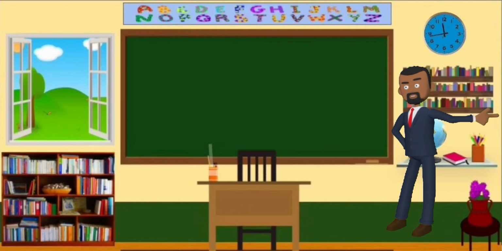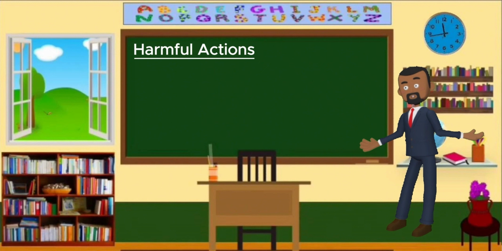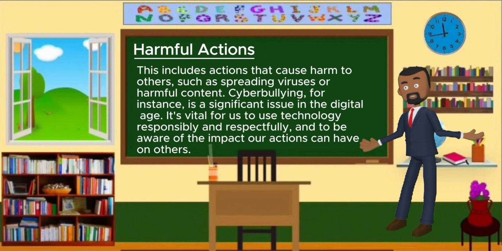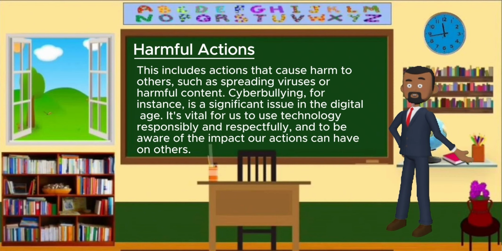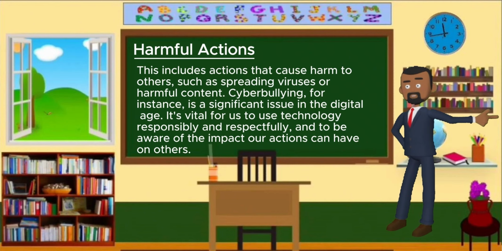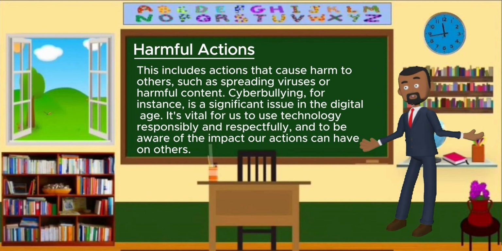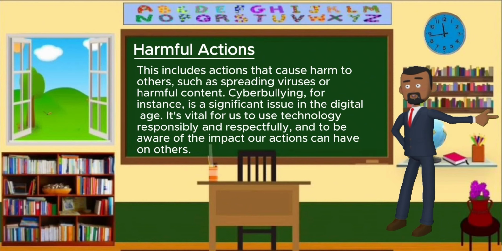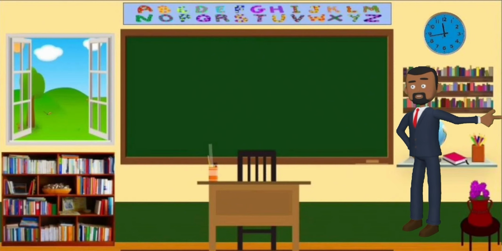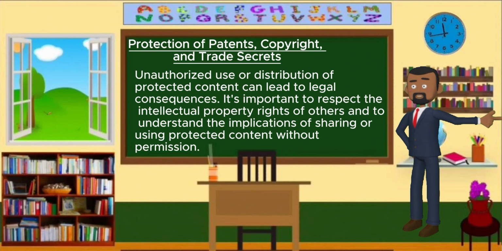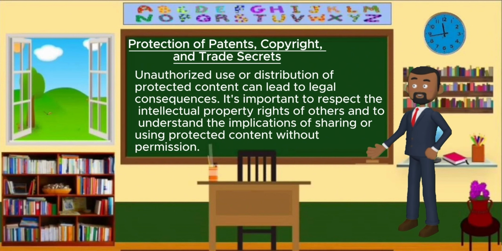Now let's talk about harmful actions. This includes actions that cause harm to others, such as spreading viruses or harmful content. Cyberbullying, for instance, is a significant issue in the digital age. It's vital for us to use technology responsibly and respectfully, and to be aware of the impact our actions can have on others.